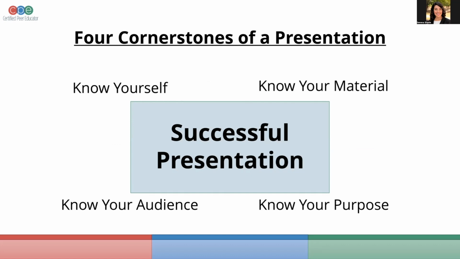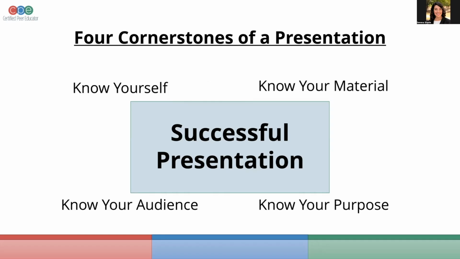We're going to look at the four cornerstones of a presentation. As we mentioned, presentations are a common form of active programming, and you'll be asked to do presentations at your time at Rise. The four cornerstones of successful presentations are the four that you see on this screen. So we need to talk about knowing yourself. What is your style? Are you someone that likes to incorporate humor into a presentation? In addition, do you have any remarkable skills such as utilizing technology or incorporating music into presentations? What are your strengths and what are your weaknesses? Are you still working on your public speaking skills?